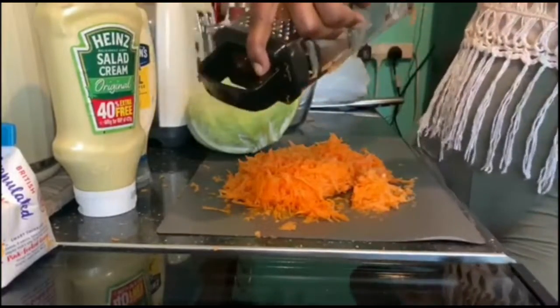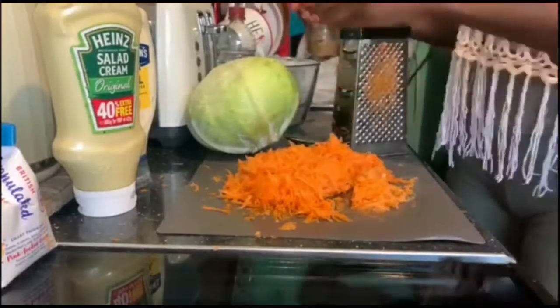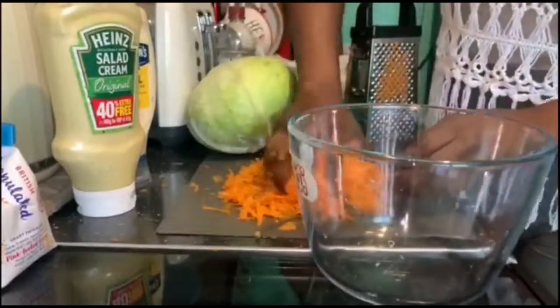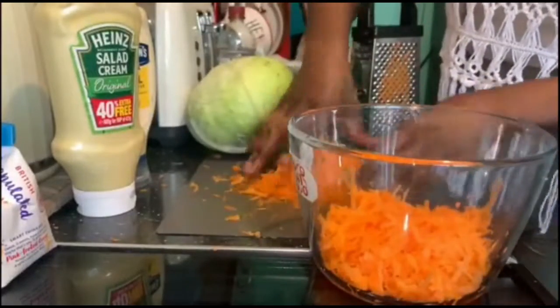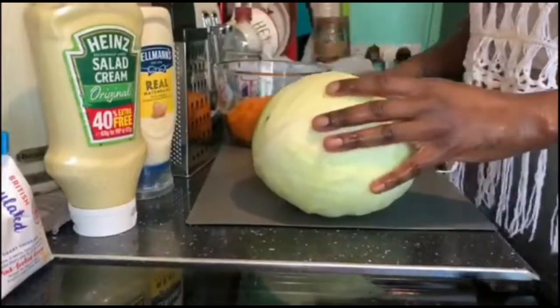Now make sure you get every little piece of carrot out of the grater that's stuck there. You know what I mean? You don't want it to go to waste. Yeah, look at that. Nice and orange. She got a nice fresh carrot there. Yeah, Jade, I need to know where you shop.